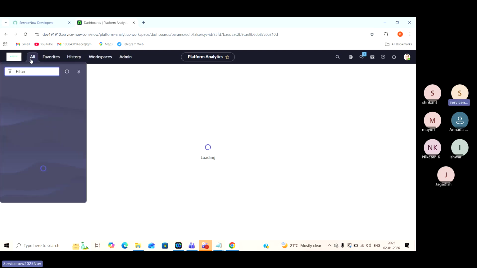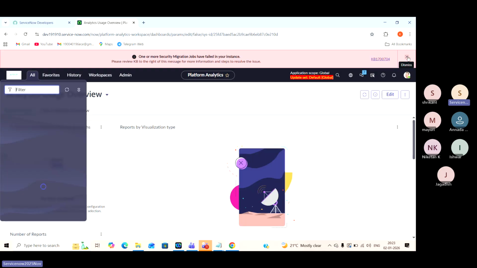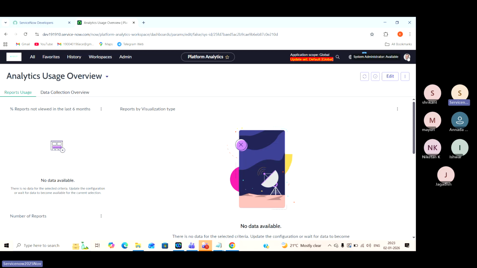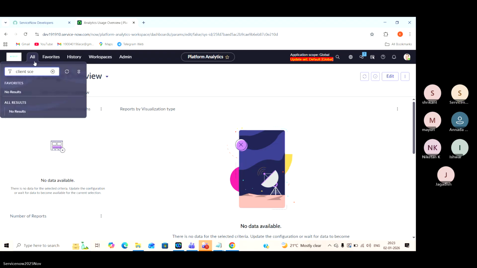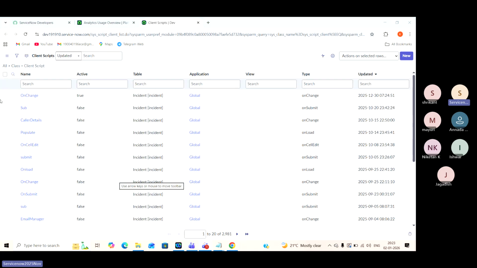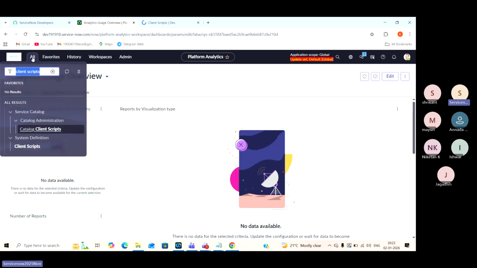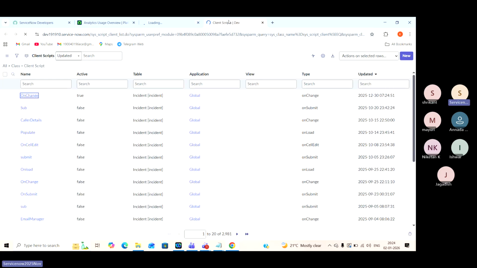In any script, whether on submit, on load, or on set, we'll be using these methods only, except in onEdit. In all the other three scripting places, we'll use the same methods. Just the execution place will be different, nothing different from that. Anyway, I have created one client script previously, so let me reuse it by changing it to onChange. Let me open it, and meanwhile open the incident form also. My internet is slow or what?